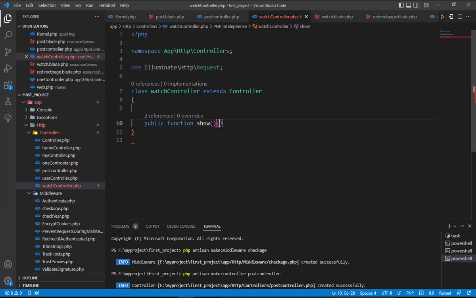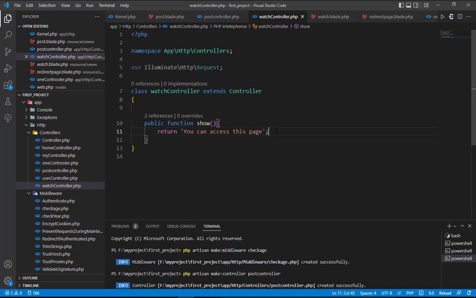Then here we set this and return this phrase: you can access this information, this page, for example. Not a problem, it must be here.